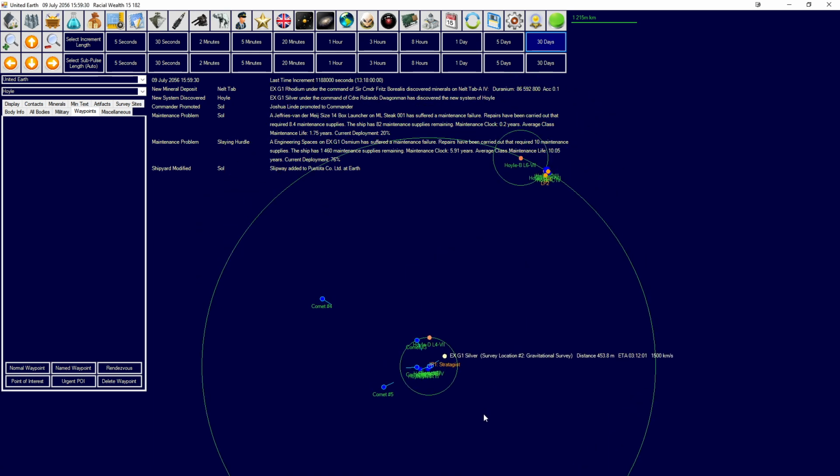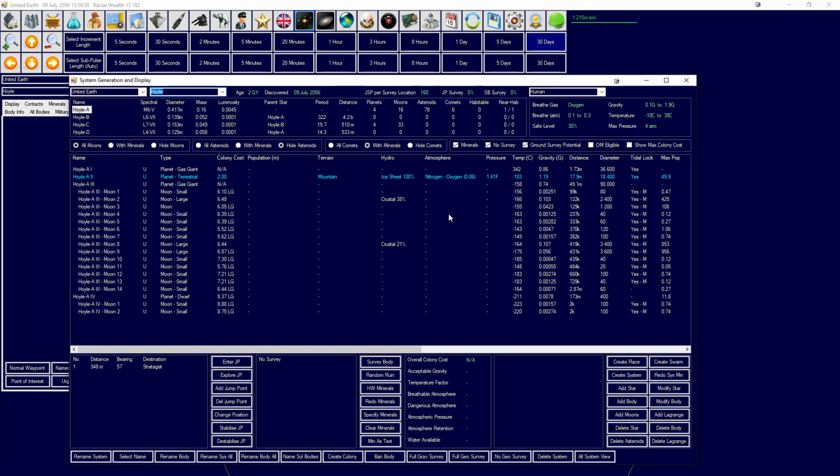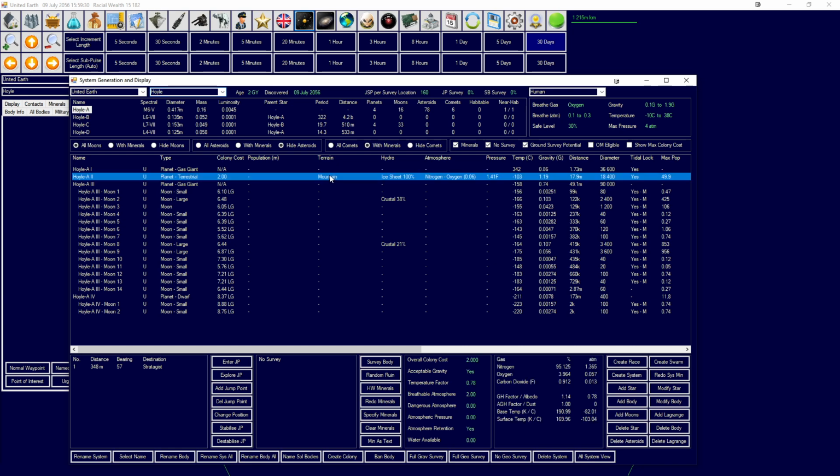Okay, new system, the Hoyle. Hello. This is almost livable. There's too much carbon dioxide in the air, and there needs to be more oxygen. But other than that... Oh, and the temperature's too low. But it's also 100% ice sheet. Yeah, we might need to remove some water or something.